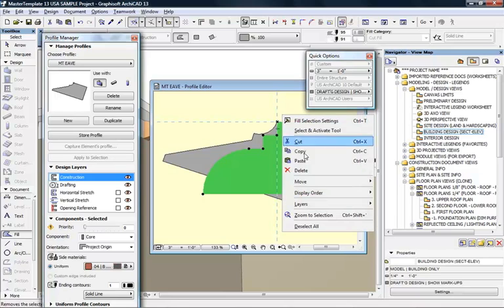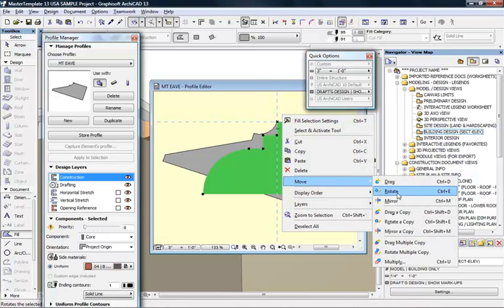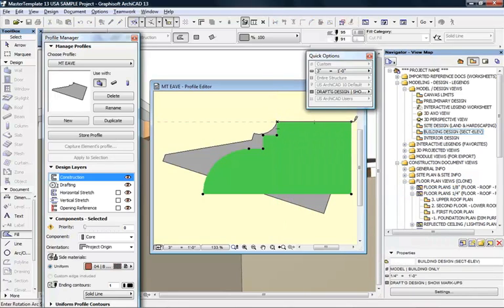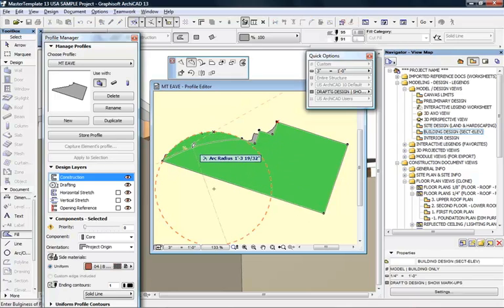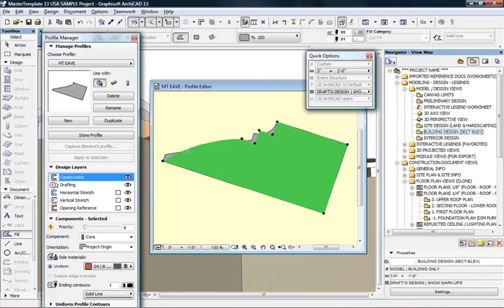I'm going to go and rotate this to be the angle that I need here, and because I know that it needs to go from this point at the edge of the roof to the wall a certain distance, I'll just adjust this profile perhaps a little bit to make it more compatible with that shape.